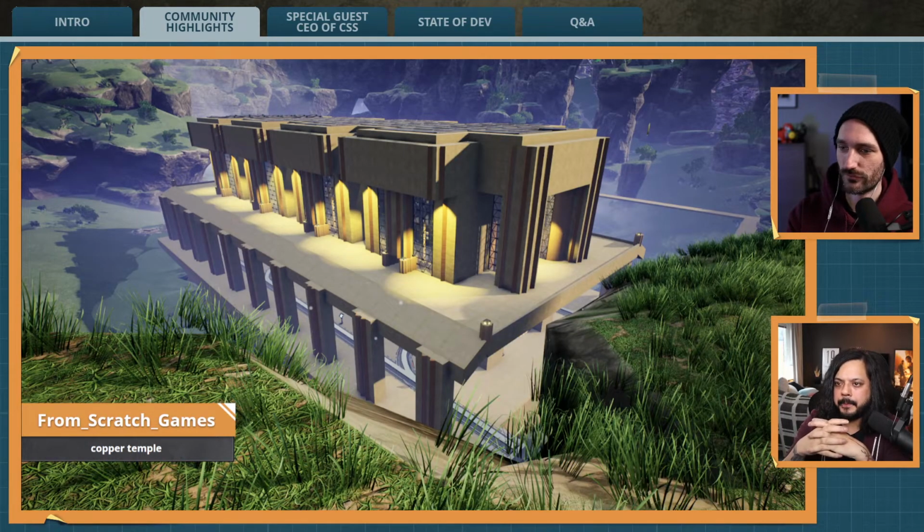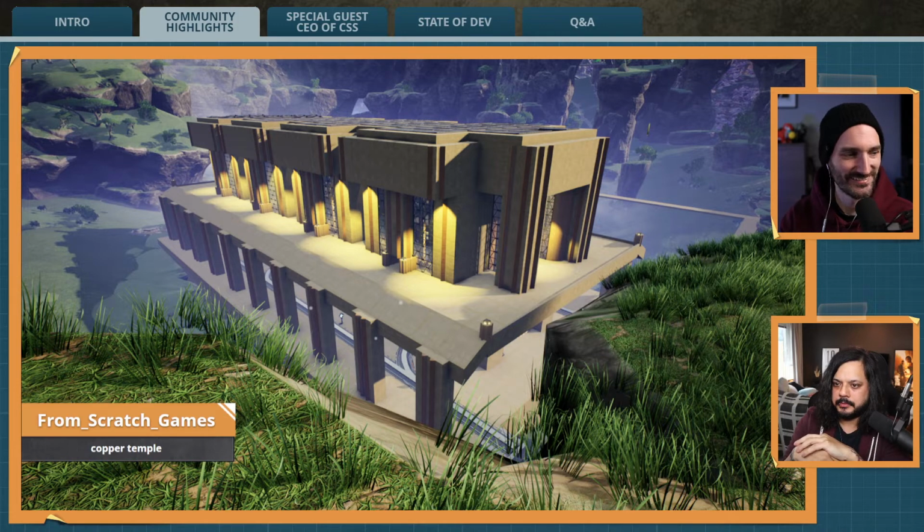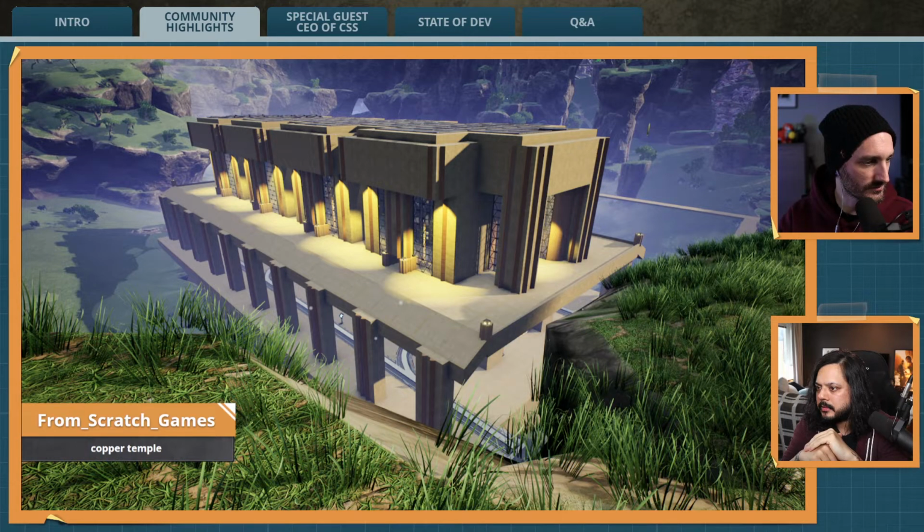Next bit is from Scratch Games, who has made a little temper for their copper smeltery. Ooh. Close to the void. Praise copper. Really clean. Like it. It's a nice use of beams here where they angle them out, which I'm not sure how to do, because they rotate them around so that they become like spikes out.